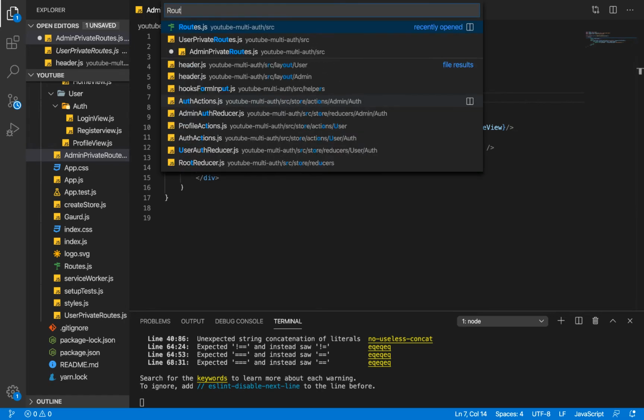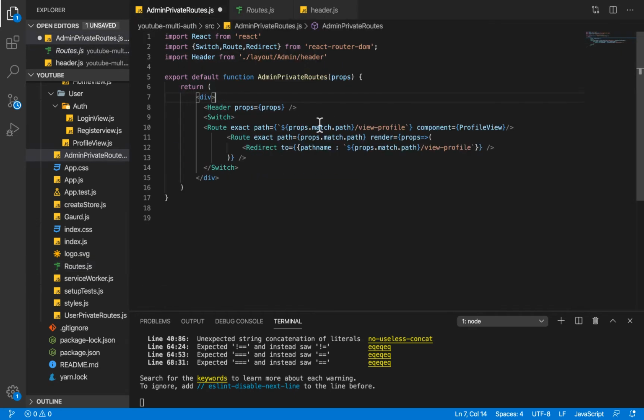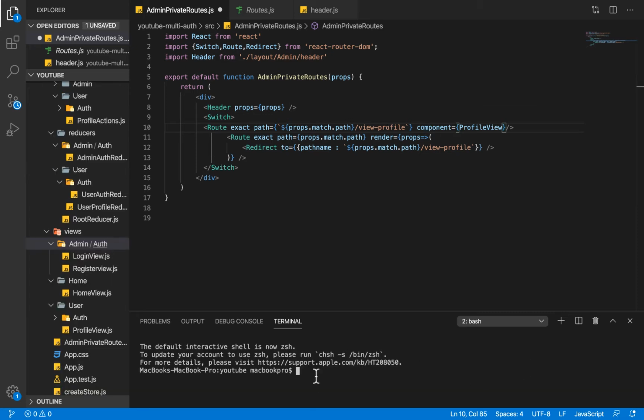If I go into the route, you can see admin private route is /admin. And then we are saying whenever he tries to access /admin, we want to redirect him to /admin/view-profile. And the view profile is going to take a component here called profile view. So I'm going to do this from here.